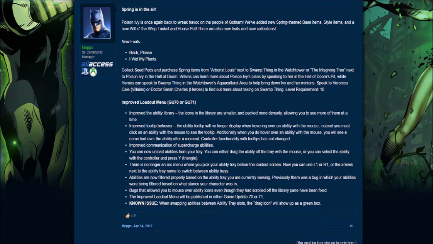Speak to Veronica Cale if you're a villain, or Dr. Sarah Charles if you're a hero, to find out more about taking on Swamp Thing. The level requirement is 10.